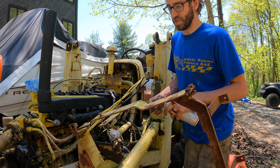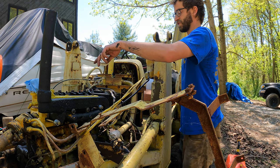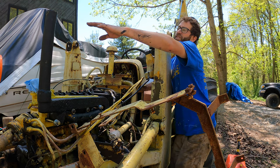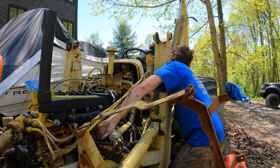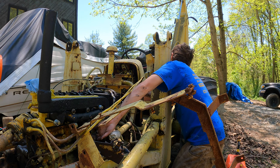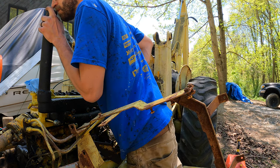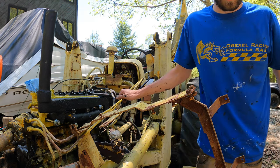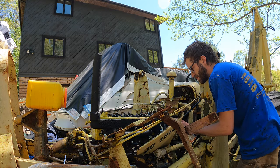What I might do is do it the old school way, where you dribble a little gas into the cylinder holes and then fire, but I'm getting a good puff on here. It's puffing out good. I'm gonna see if I get suction here. Oh yeah, that's good suction. The carb's sucking good. To me, it doesn't smell like it's combusting. I'm gonna check the minimum compression in the book. Alright, we got a little bit of combustion.